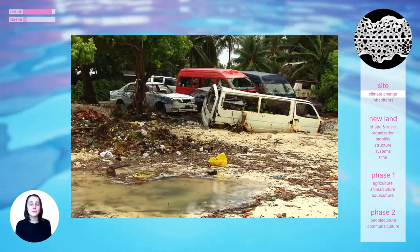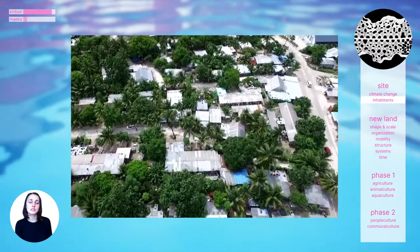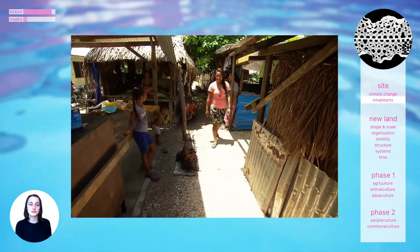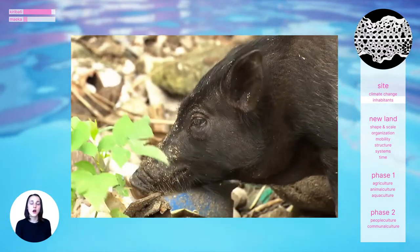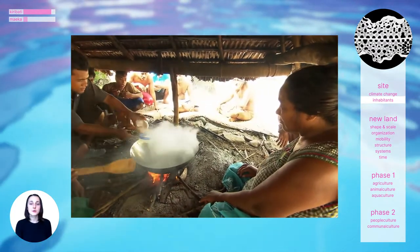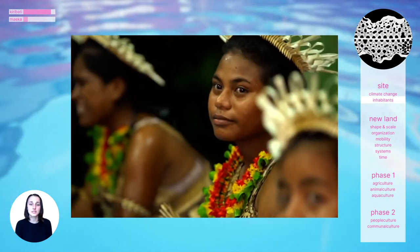Plastics and garbage are piling up on the shores due to lack of ocean waste management by the world. For the people of Kiribati, clustering equals togetherness. They have tight-knit communities with multi-generational housing and large families. Families often cook together and spend time preparing meals for each other, using local and imported foods, and often have pigs or chicken. Traditional community activities and celebrations are at the heart of the culture. There are deep community bonds in Kiribati and people do not want to have to leave their homes.